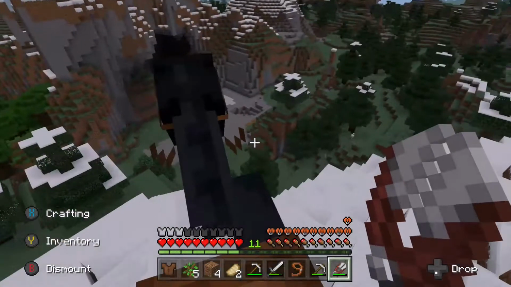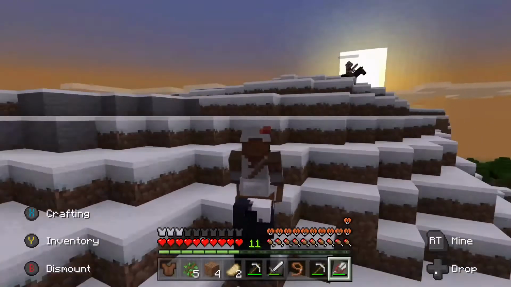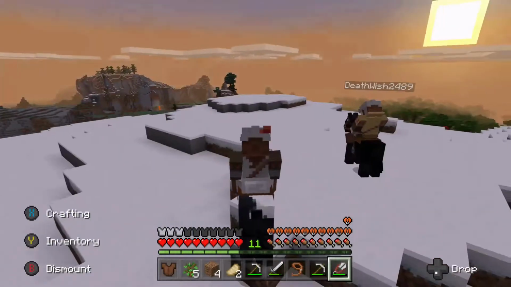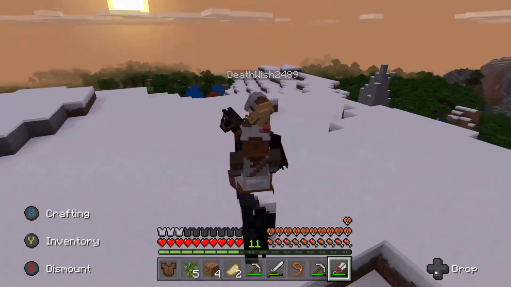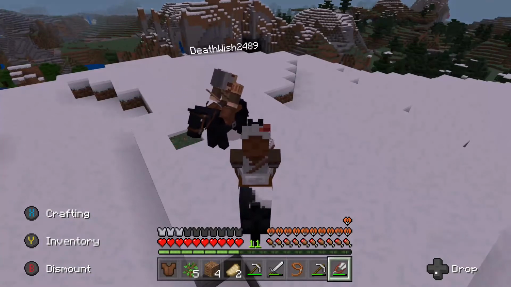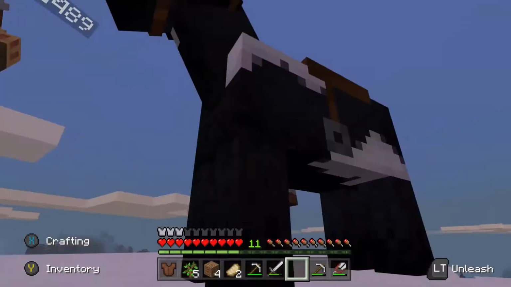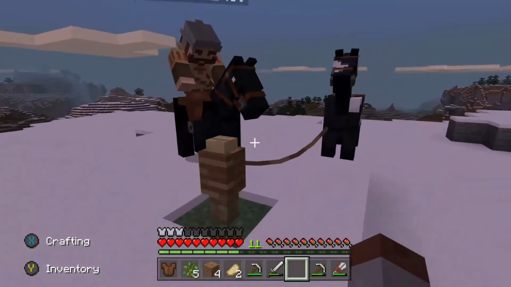Oh, it's getting dark. Maybe we should sit a night up here. On this mountain? Yeah. Okay, don't put our horses too close to the edge, though, because they can still walk places. Okay, put the feet down. Okay, you make sure you put it on top.